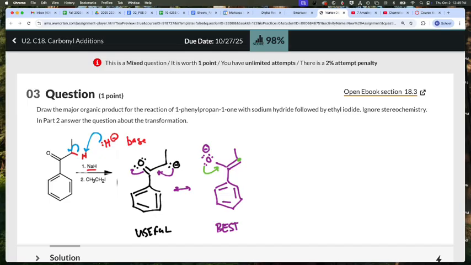Okay, that carbon being negatively charged needs to find what? What does a negative charge need to react with? A positive. So what do you got to find? You got to find an electrophile. The NaH doesn't have any electrophiles, so we're kind of dead in the water, at least at this point in the semester. Okay, so we look to step 2, and in step 2, we'd have to be looking really carefully. We have an I at the end of that, and what is I? Iodine, which is a great leaving group, and if it left, what would we have? A positive carbon, which would be a great electrophile.